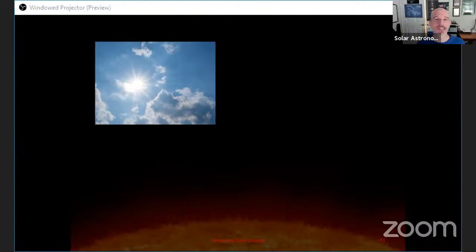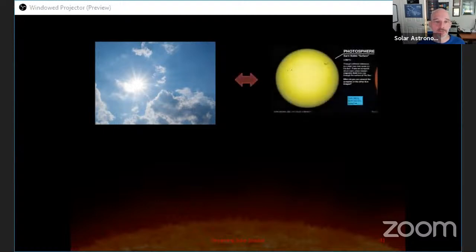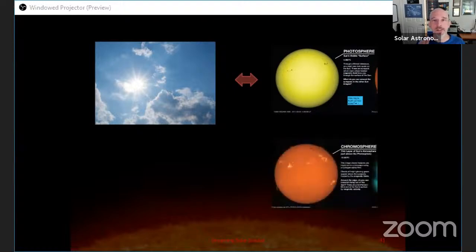All right, so here we see the sun. That's really what we're here for. We want to talk about the sun. Here is a view of the sun in the sky. Again, like we said earlier, don't ever look at this directly without proper protection. This view of the sun is essentially a view of the photosphere. So when we see the sun on a day-to-day basis, what we're perceiving is largely the light emitted by the photosphere. But the interesting stuff for our conversations today is really happening in the chromosphere, which is this view from our earlier image.